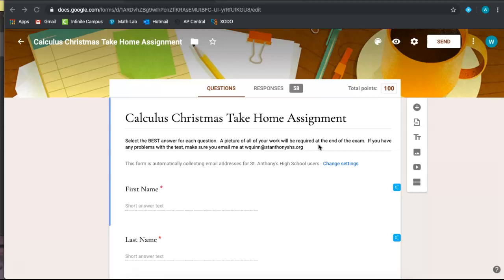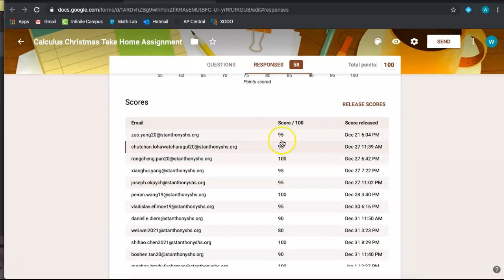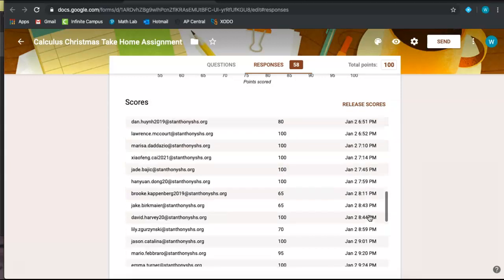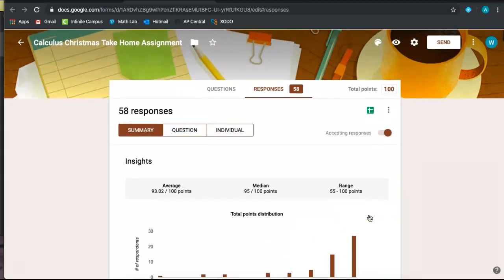Piggybacking off the last professional development session on Google Forms, if I open a Google form that I used for my AP Calculus students last year, and I click on the word Responses at the top of the page, I can see the grades that each student received in the order at which the students submitted their forms. This is helpful, but Google Sheets will allow me to organize and study the data a little more clearly.